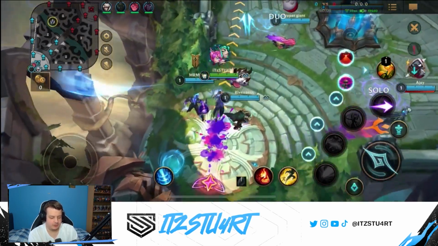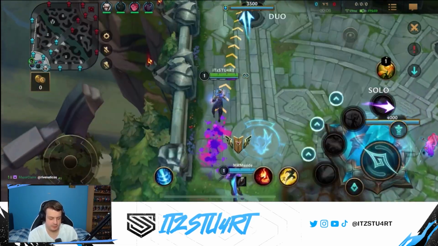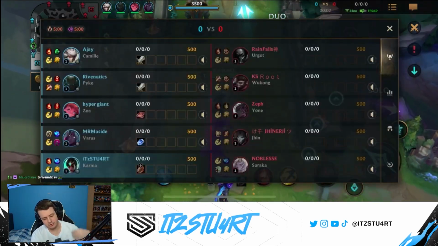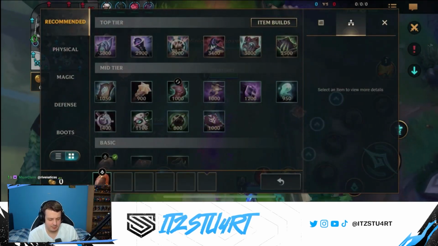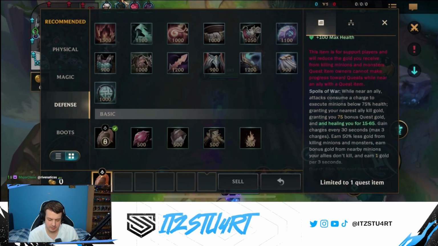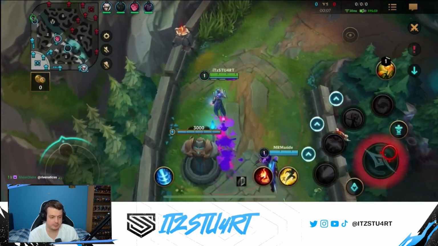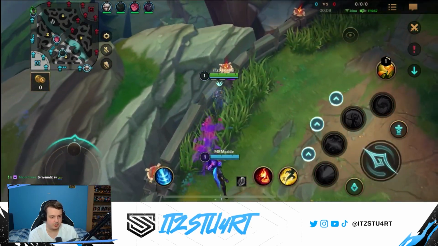Alright. Relic Shield on ranged champions, if you desire, is broken. I still can't believe that Relic Shield now has a 75% execution threshold. I don't know, it's disgusting. Also, I didn't get a pink ward. I'm trolling. I didn't get a pink ward.